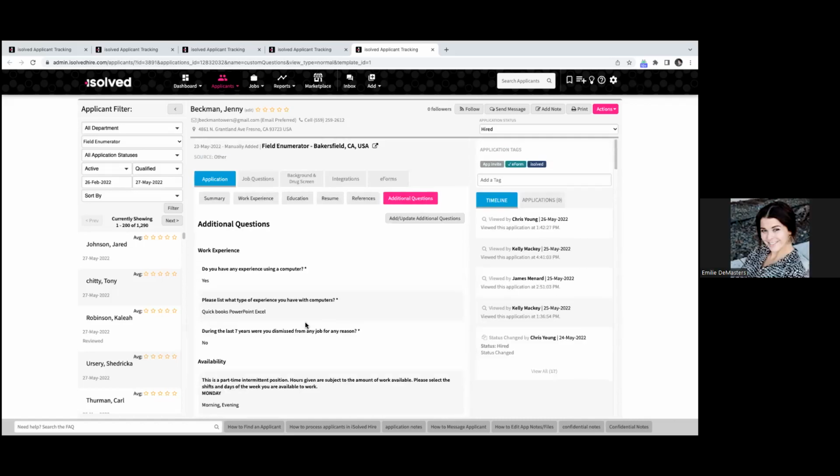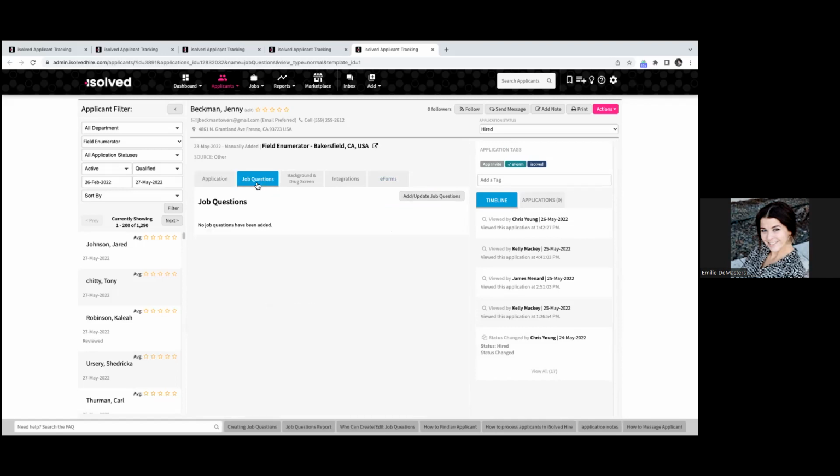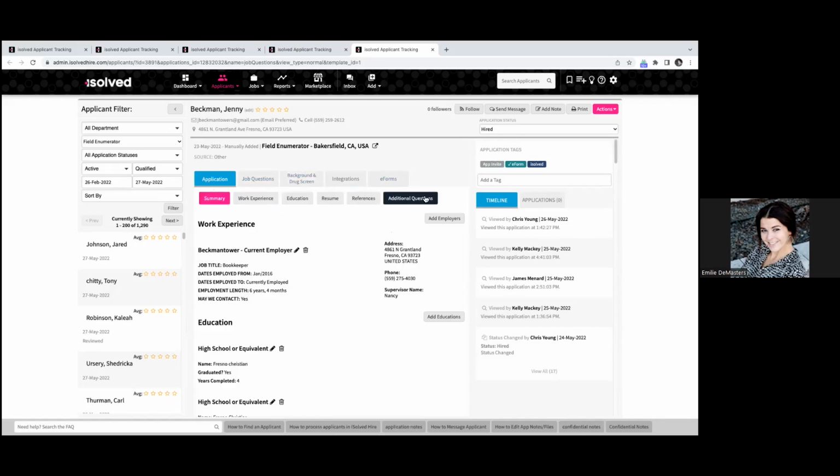Yeah, so this is actually part of the application. It's a set thing for the application, so you don't have to add those questions or attach them to the job listing. This is where those job question groups that we went over would show up. But for the actual application, the additional questions are a set thing, and we split it up into two parts.